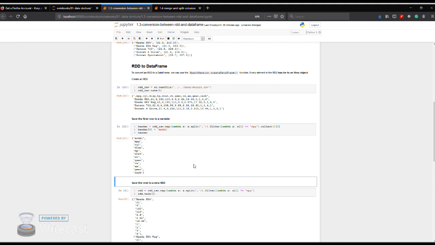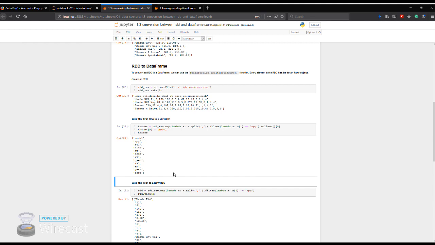So we're going to save the rest to a new RDD. We say RDD equals RDD raw, which was our text file up here that we defined, RDD raw.map, providing our lambda function. We're going to split on the comma.